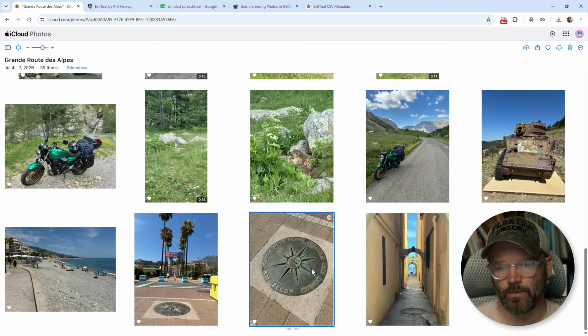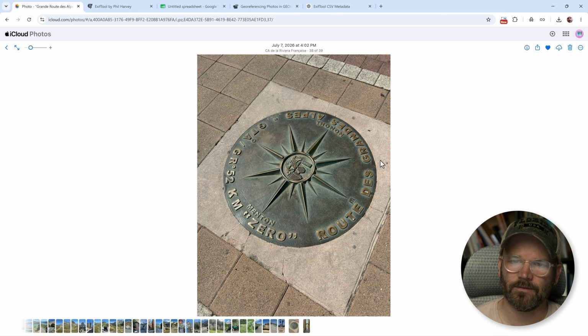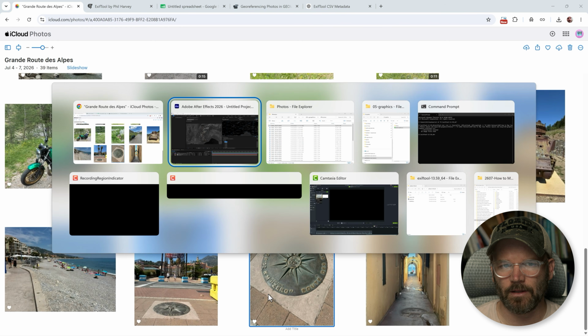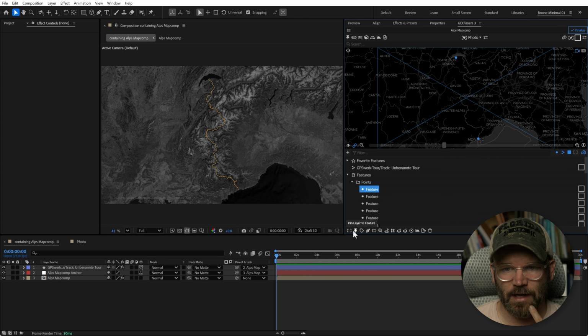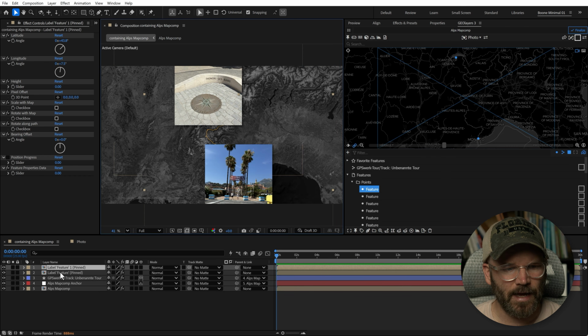And then at the very end, we have the ending seal. So let's see if these are in the right location. Now I'm going to grab these 2. And with this label template selected, I'm going to click on label features, add labels. Now it added these 2 labels.